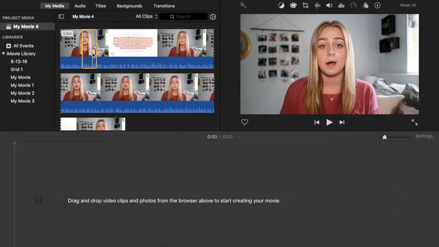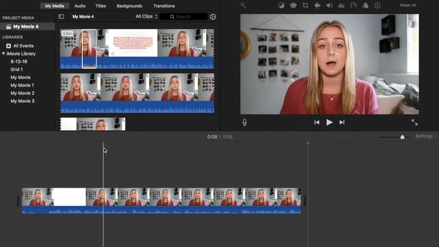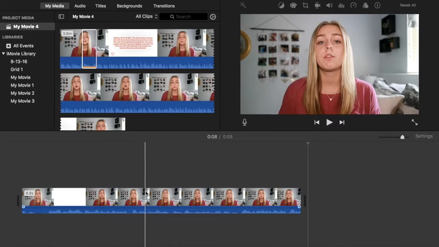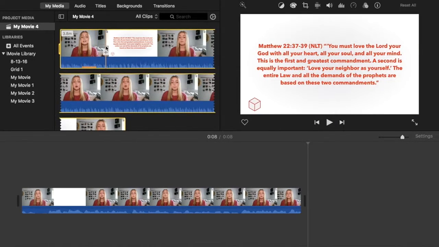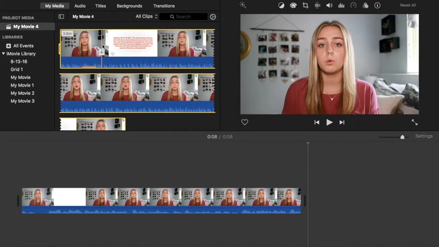So now I'm just going to hit this little plus, and it will push it down here into the timeline. This is actually the working timeline that I'm going to export as my final video once I'm done. So basically you want to just do that. You want to use that I. You just keep going through your raw footage.